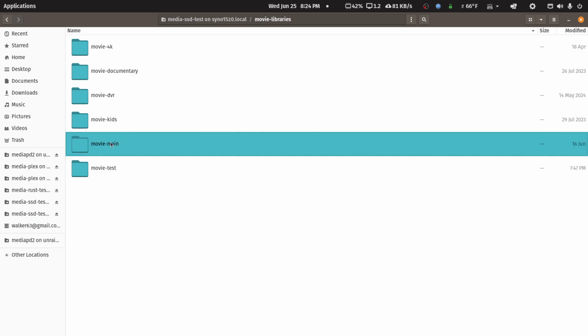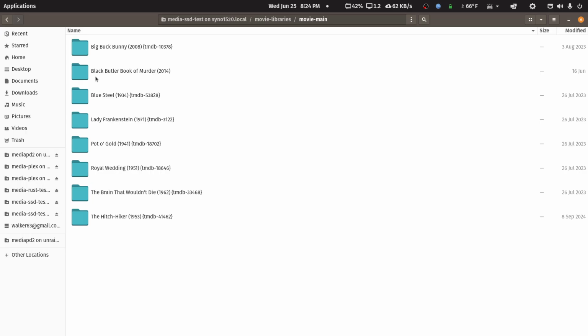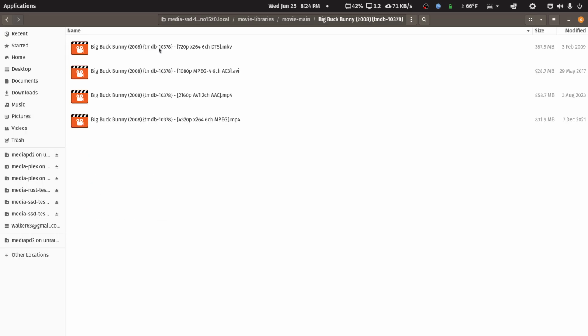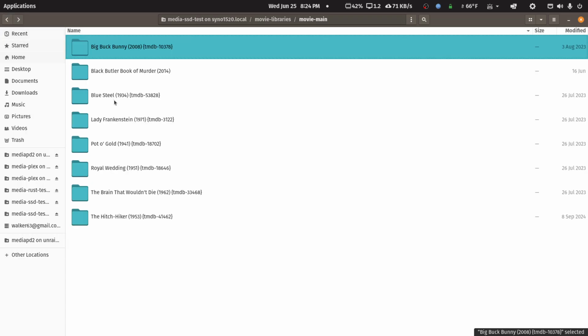So this would be the main one. Inside that library folder, where a library inside of Plex would point to, I have proper movie folders with the TMDB source ID. And inside that are the movie files.